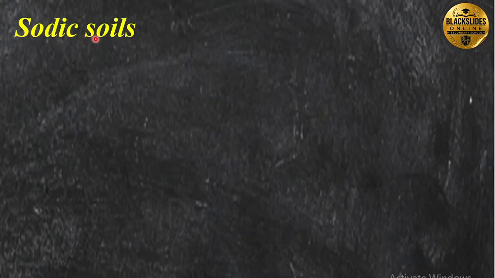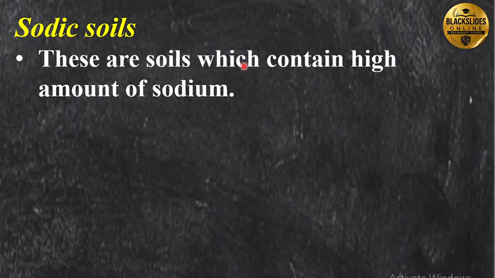On the basis of soil salinity, some soils can be considered to be sodic, from the word soda. Sodic means having to do with soda, and in particular having to do with sodium. So sodic soils are those soils which contain a high amount of sodium in the form of sodium chloride. If a soil is high in sodium chloride, such a soil is considered to be sodic.